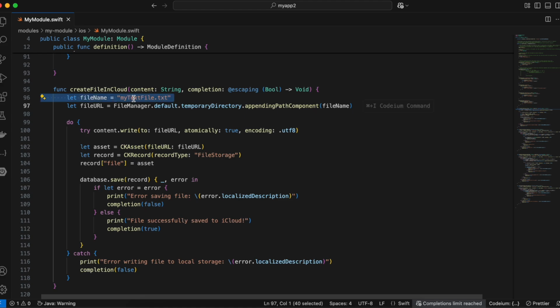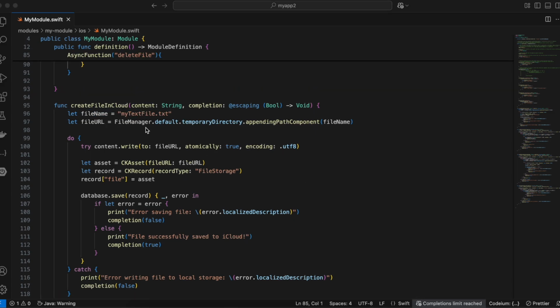One more caveat which I want you to be aware of. Suppose if you call this create method twice, iCloud will create a file with the same name twice. So be very careful. This could easily cause chaos. You can create multiple files with the same exact name and things will not work for you. So again, if you want to add a check just to see whether a file has already been created, you can add that. Again, I have not added that, sorry about it, but maybe if you want, you can add that check as well.